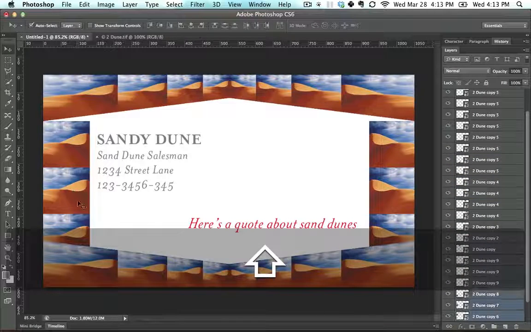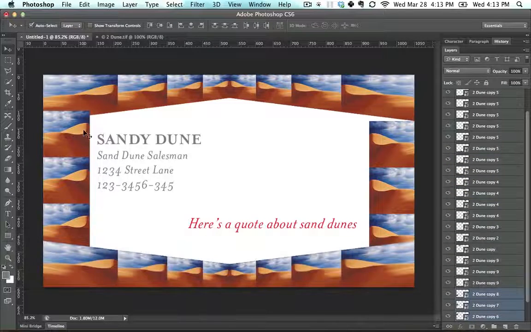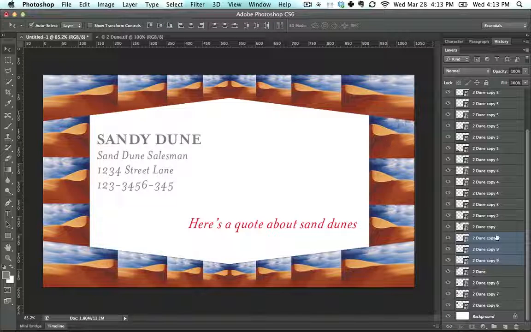And then I'm going to shift select these, move them up a little bit, and I want to actually move them to the back of the stacking order. So I'm just going to click and drag, so they're now at the back of the stacking order, and do the same thing for these. I'm just going to move them up a little bit. There we go. And move them to the back of the stacking order.